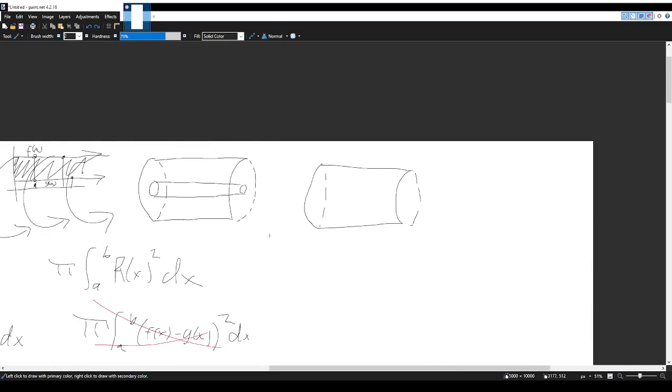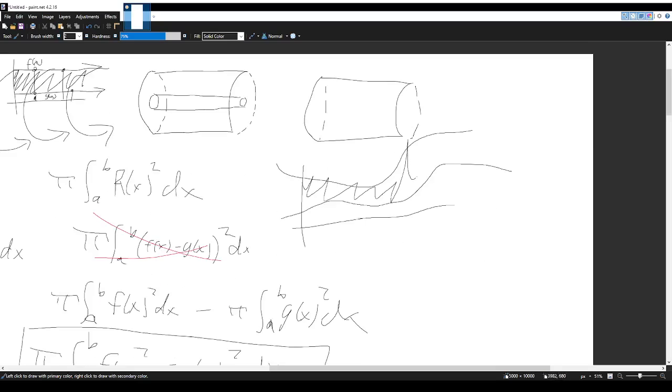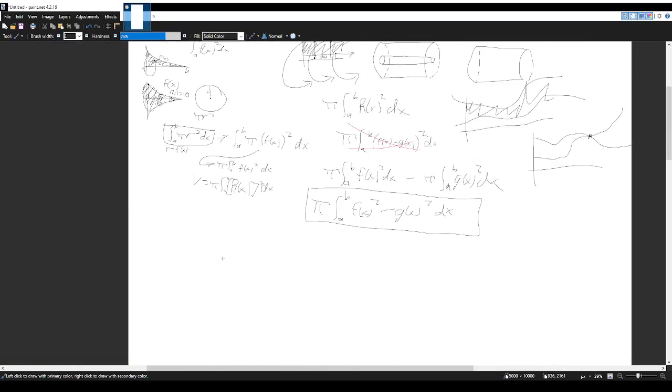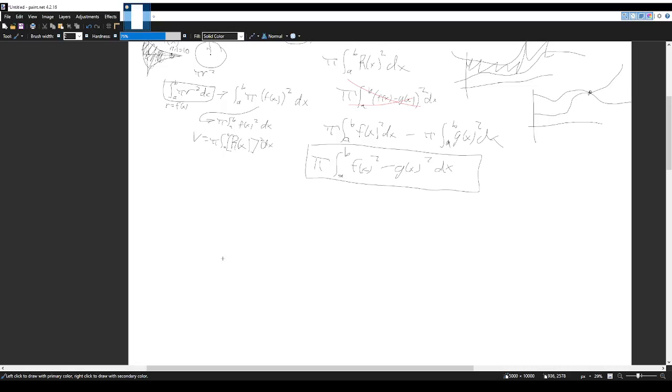And of course, we chose a simple thing, but this could also work with something that looks stupid like this, and then like this, right? It could work with anything, as long as f of x is, I think it has to be, above g of x. If they cross over at some point, then you could just switch over and consider two separate things, and in this part you treat g of x as the higher one. So I think there was another case that I wanted to look at.